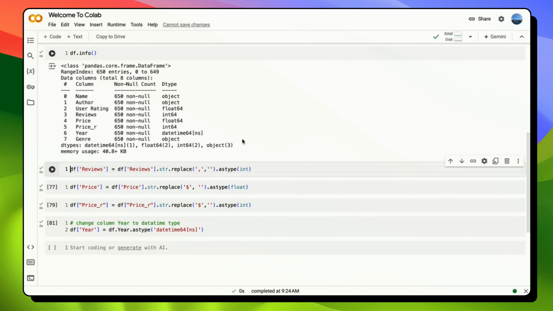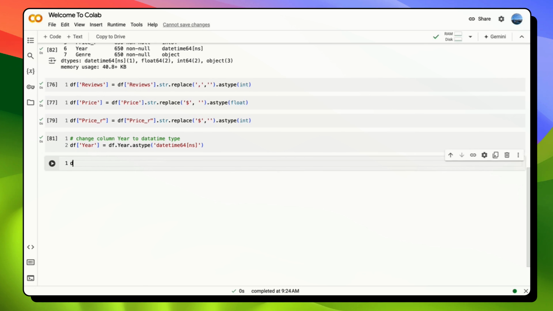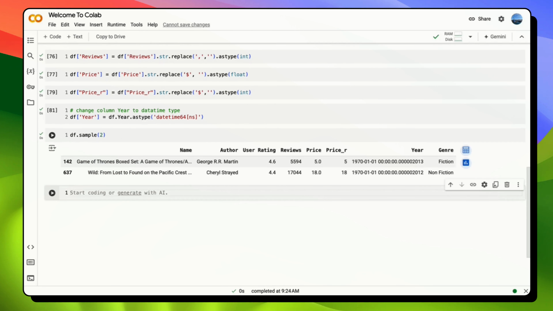So plenty of things have changed, which is good, which means it is easier for us to analyze. Let's go ahead and see some samples. Only want 2 samples for the time being.